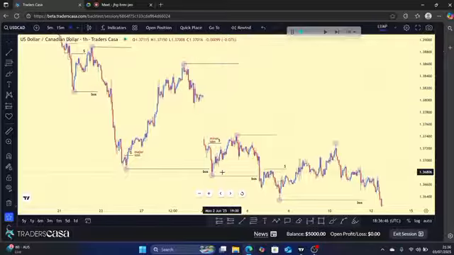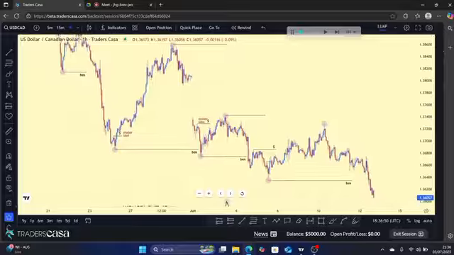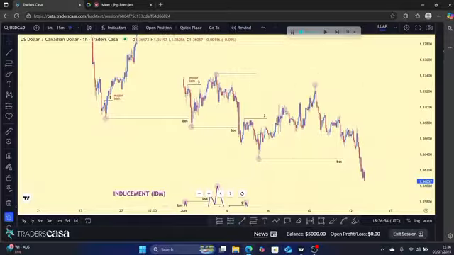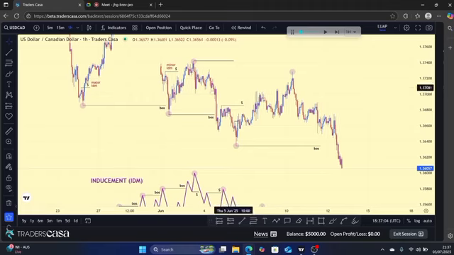What do we give as names to those buy side liquidities? You will know, and you can see I've already marked that in the red text. You can see this one here, I marked it as major inducement, and this next one as minor inducement. I will explain why I did that and all of that. Let me not talk about inducement first.